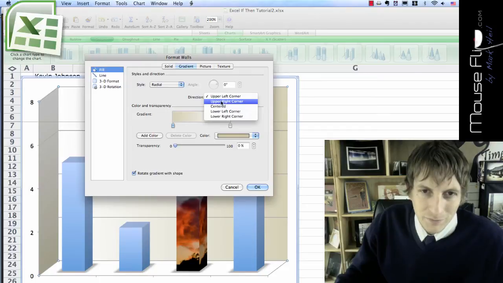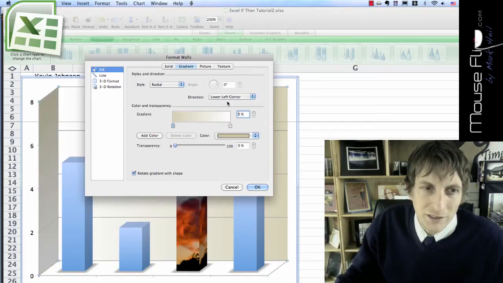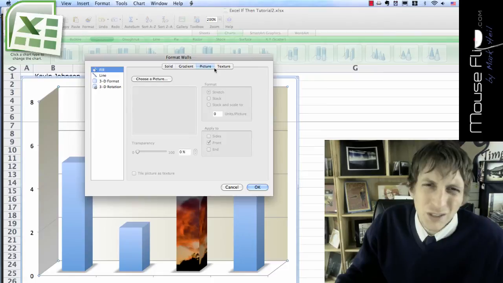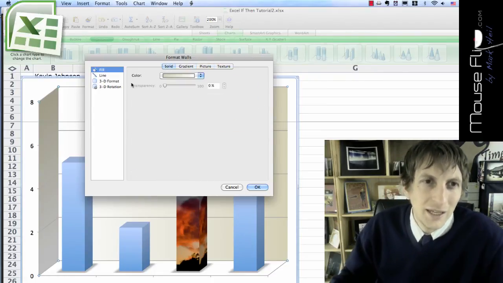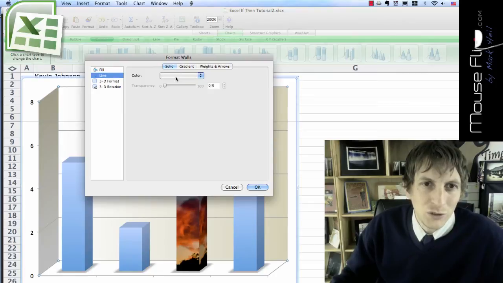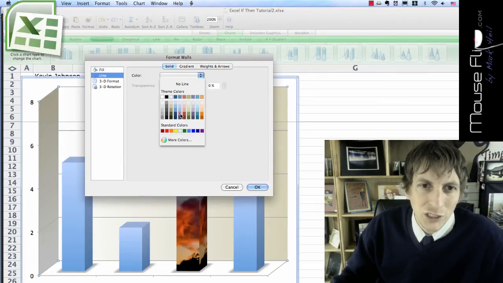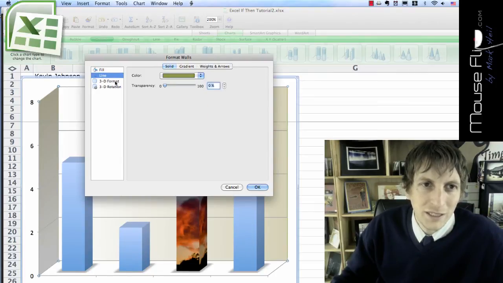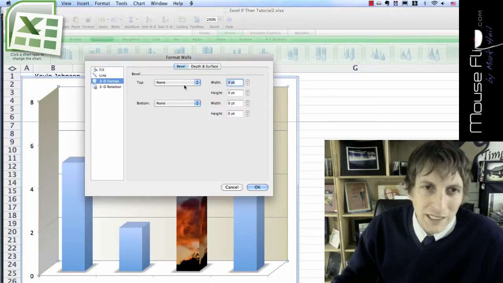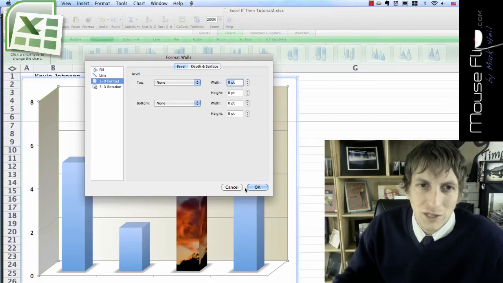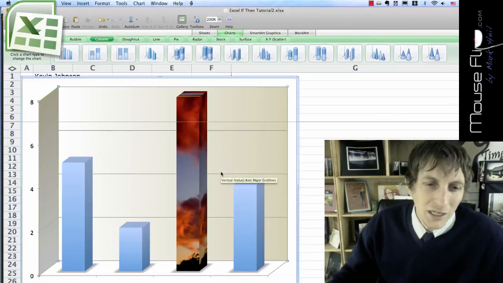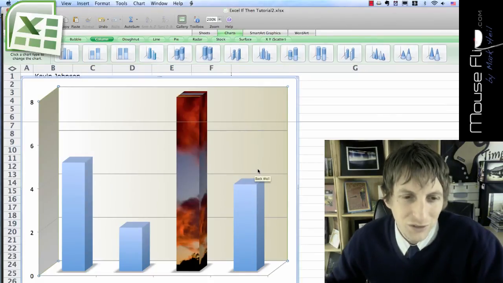You can choose where to start your gradient. If you wanted a picture, you could do that, or a texture, but let's choose a style of gradient. You can also choose your line colors, so go ahead and change your line color so it's different. And then if you wanted to rotate it for 3D, you can choose different effects to do that as well. So just hit OK. So now we have our graph, and it's looking pretty good.